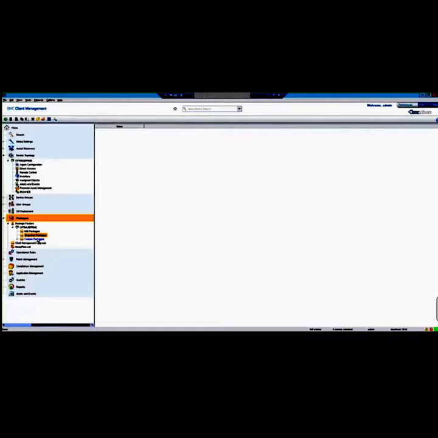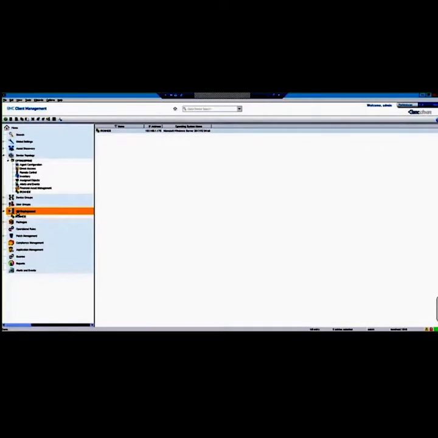Once you do that, then you start making all the necessary changes that you want to do to the machine, okay? And then you take another snapshot of the changes that you made to the machine, the after. So you take a snapshot before, then you take a snapshot after the changes. The system will make a comparison of all of the changes that you made from the before and afters, and then based on those changes, it'll build out a package that you can deploy to all the devices, and it'll apply those same changes to your other devices as well. So that's a little bit of an overview on package deployment.